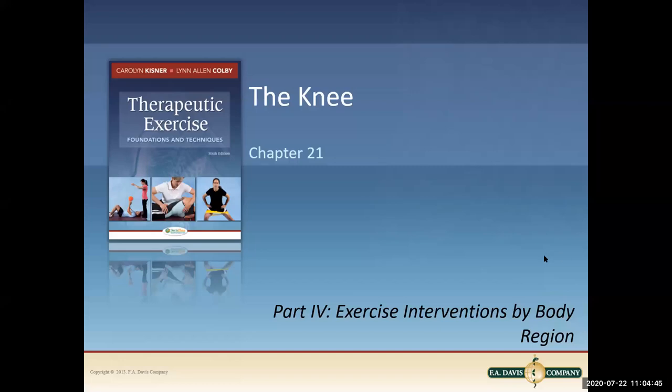Keep going, okay. So we're gonna change gears now and leave kinesiology behind and move into Therex, and we're gonna talk about the knee and ankle. So I'm gonna bring up the slide here. So we're gonna talk about the knee and ankle joint for Therex here. I'll separate these out when I do the lecture audios then.